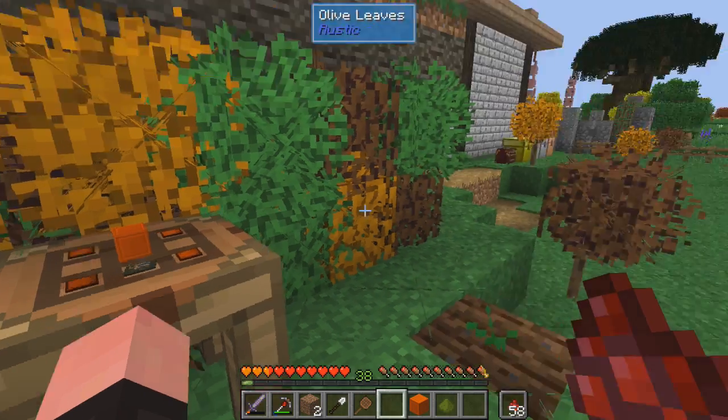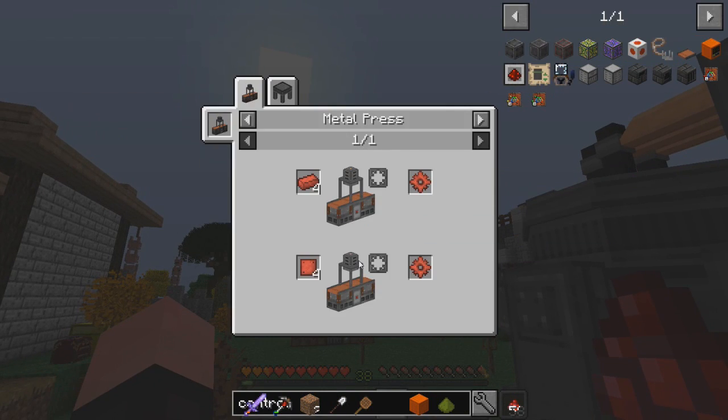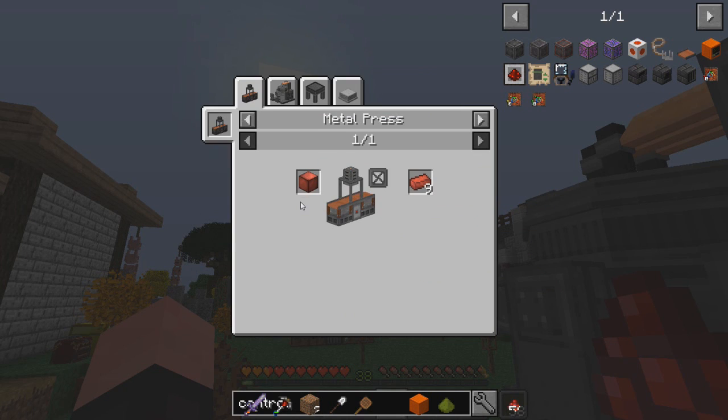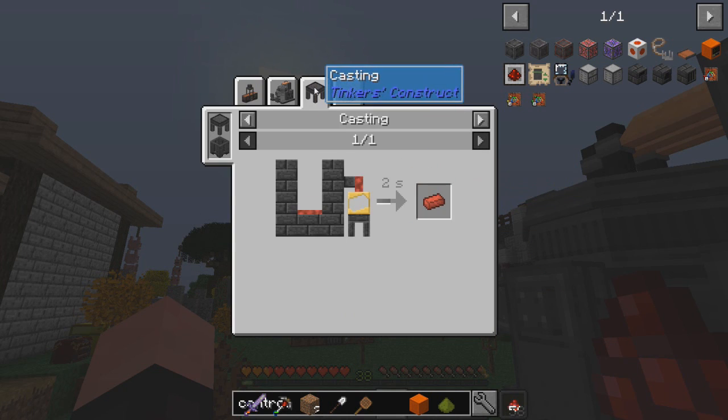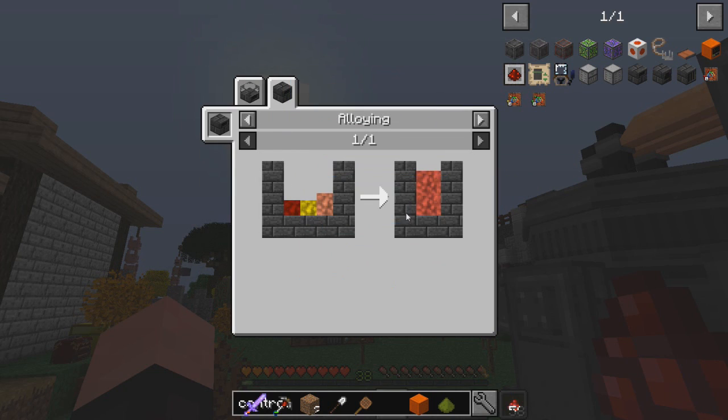Okay. So let's see how to make those. I can't remember. I think we've made them before. Oh, yes. We have a metal press. We can just make these. Okay. So let's see. Redstone Alloy. No. There we go. Click that. Wait. Let's back up.